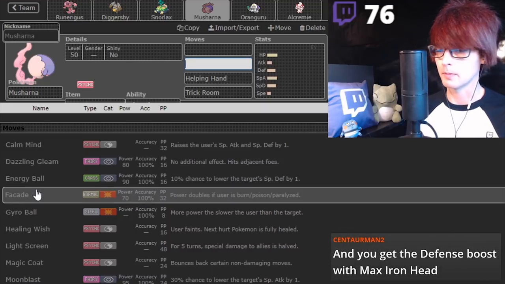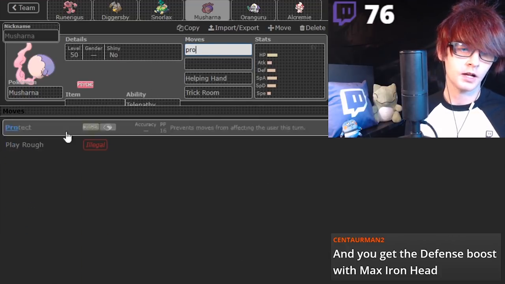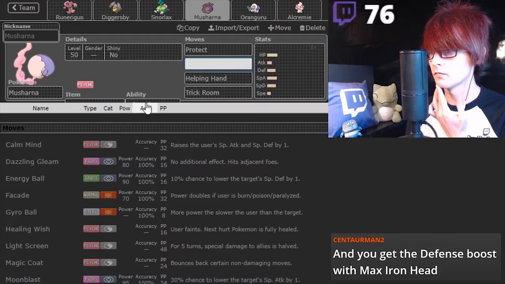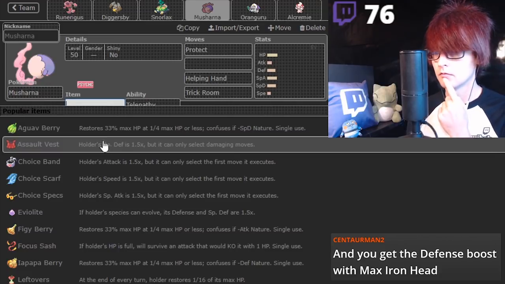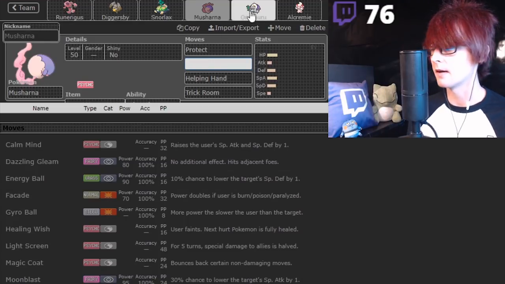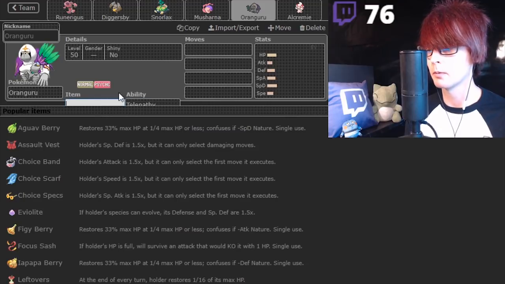Yeah, you get the defense boost with Max Iron Head. Yeah, that's why I went for it. Let me see. I want Protect for sure. I'm thinking what I want the last move on this Pokemon to be. Maybe I can trick something. We'll see. I still haven't decided my item yet either. I can come back to that. This Pokemon is going to have... I don't know the item I want on this thing either.